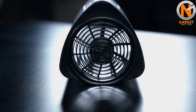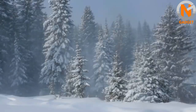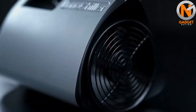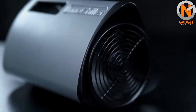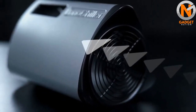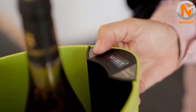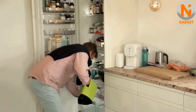The InnoChiller works by utilizing the effect of wind chill, which is the same effect as you get when you walk outside on a cold and windy day. This effect is ensured by using forced convection through the InnoChiller compartment by the means of a fan, which creates super high airspeed. No matter what you intend to use the InnoChiller for, it's easy and fast to set up simply by choosing your preferred program.